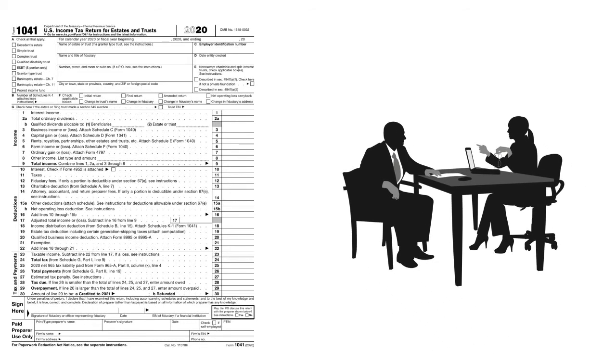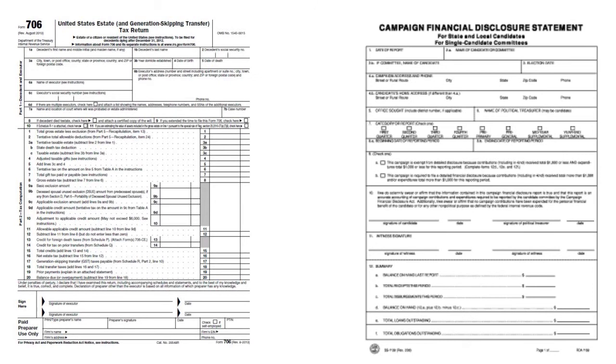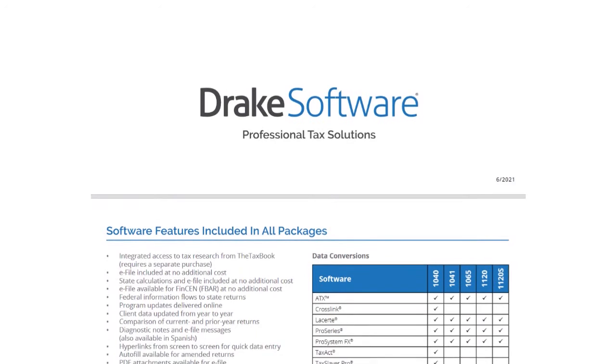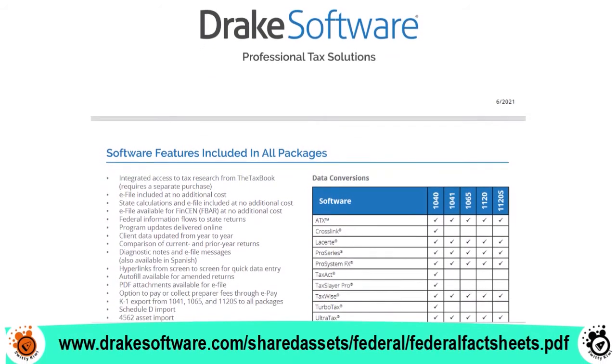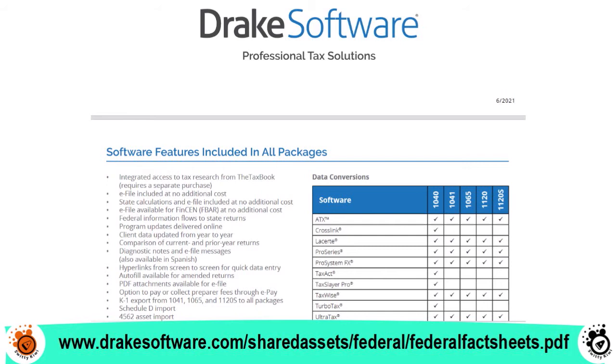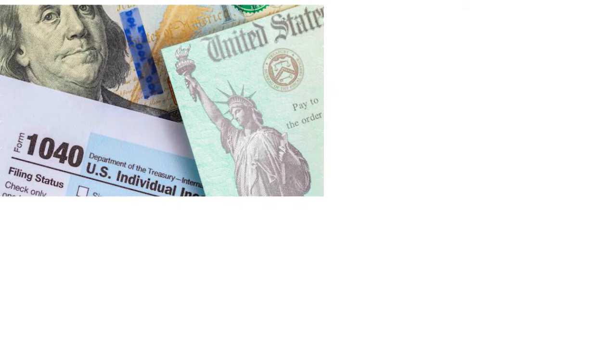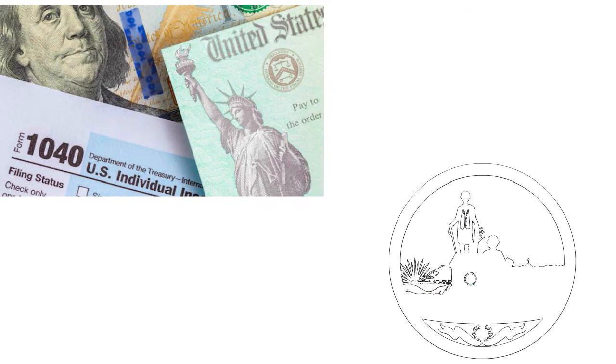And you can also file the Form 990 series, the exempt organizations. My point here, I'm not even forgetting the Form 706 series, estate and generation-skipping transfers. Okay, and we also have the 709 series, and you can prepare all 4 pages of Form 709. This is important to remember, all 4 pages. If you're interested, you can download the full list of included federal forms and schedules on Drake Tax's website. Obviously, you also have state tax packages, okay, for all the states, including the District of Columbia.